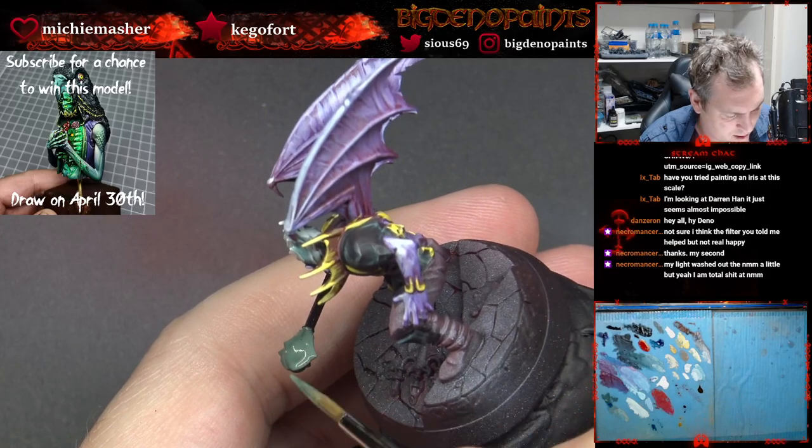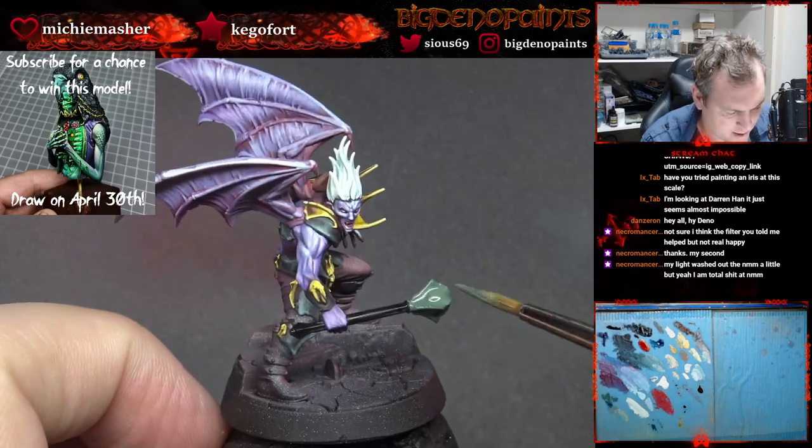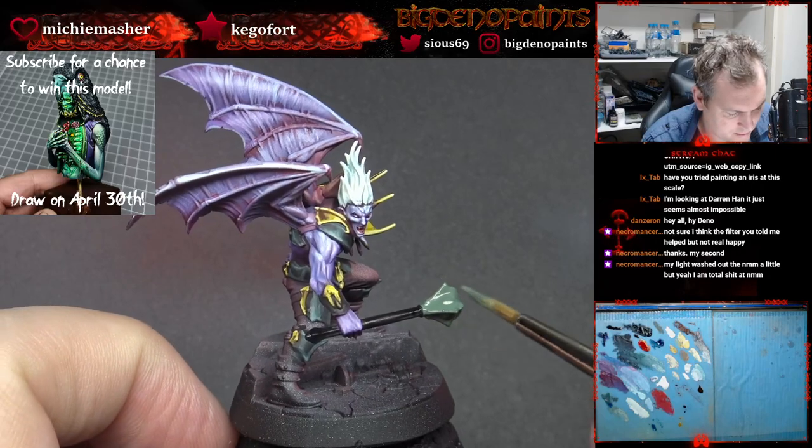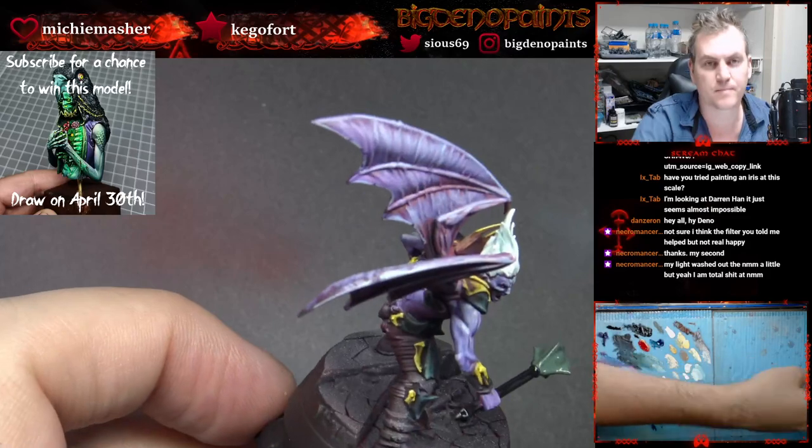They've got super interesting weapons, these, actually. Trying to figure out how the light is supposed to interact on these weapons is very intriguing. Very intriguing indeed.